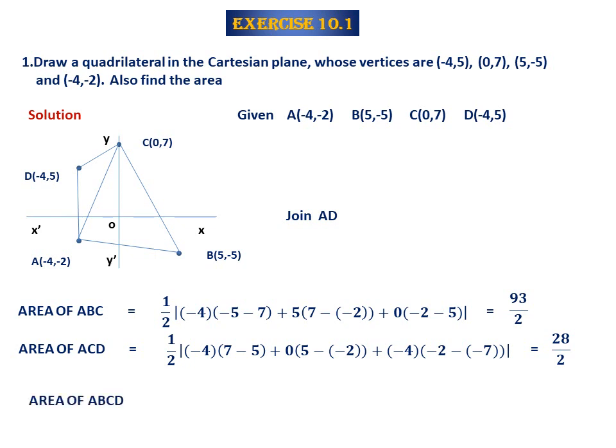Therefore, now what you have to do is, area of ABCD you have to calculate. That is equal to area of the triangle ABC plus area of the triangle ACD, you have to add them. 93 plus 28. So it is 121 by 2 square units, of course you can write. So this is the first question. Of course, this is not a syllabus oriented question. It is just a question asked to recall what we have studied in our school level.